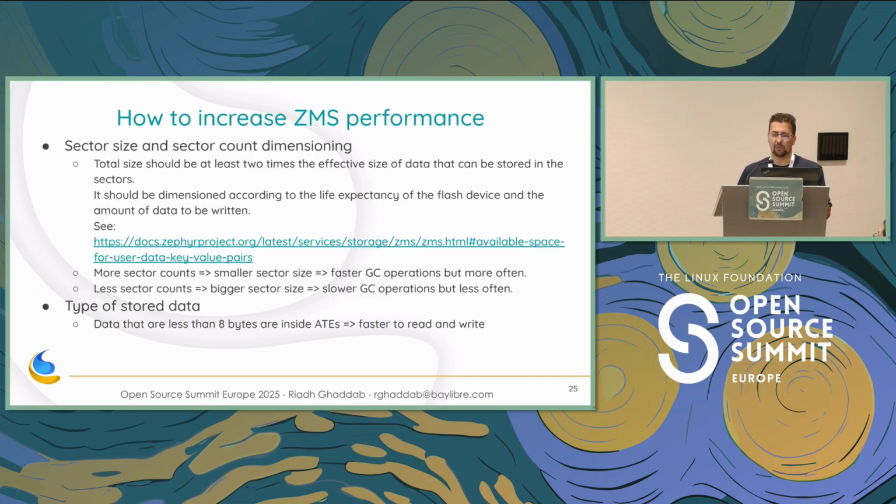A lot of people ask me, I mean, they have very huge latency and they ask me how to increase the performance of ZMS, or ZMS with settings as well. That's a very important part when using ZMS. A lot of people don't know how to optimize this performance, even if it is already written in the documentation. The sector size and the sector count are very important parameters to take into account when designing your application, because it depends on how much data you are going to store.